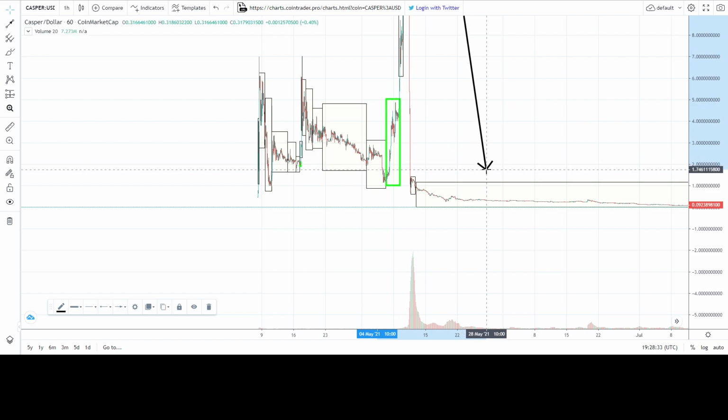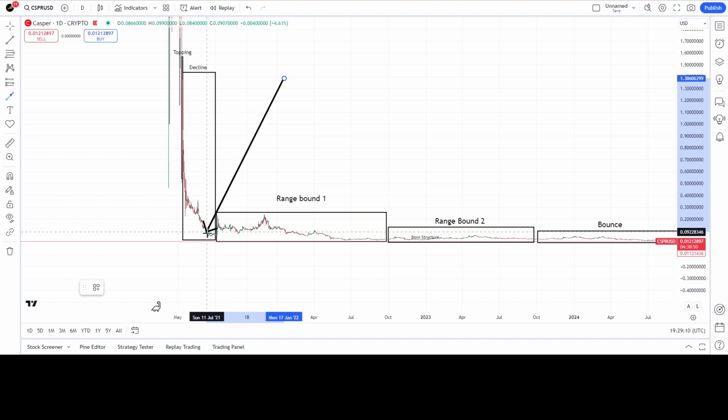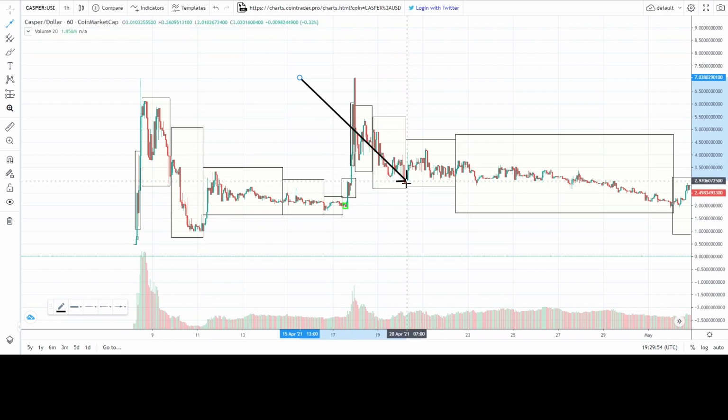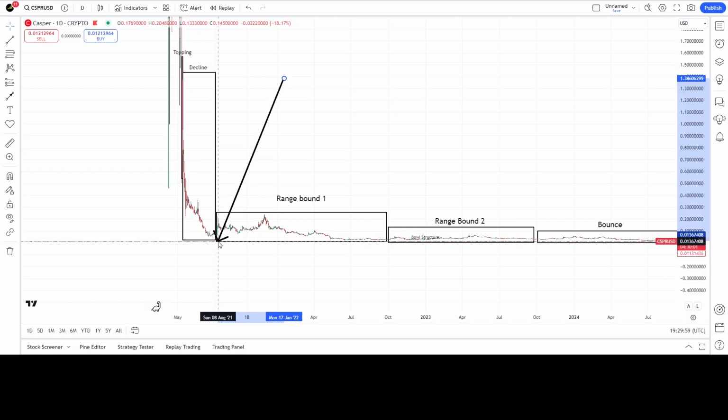So what I'm going to do is jump over to TradingView so we can get a better picture of it, because it's a little easier to use TradingView than this chart sometimes. Okay, so here is that decline, and it ends with a small little bounce. That is this bounce right here after the end of the decline, or if you will, this bounce over here. After which, price moves up and enters into the range-bound time.